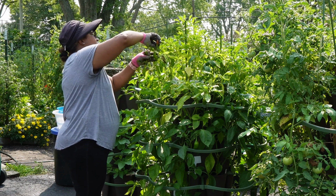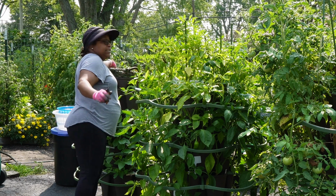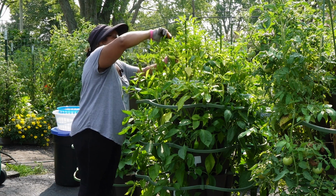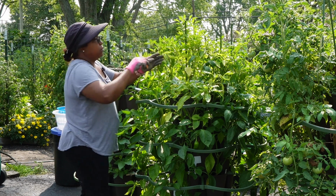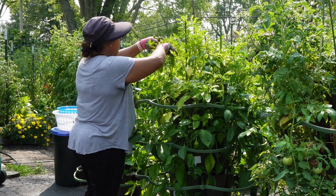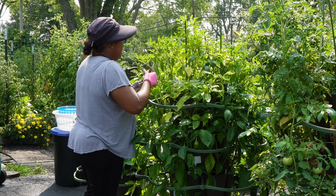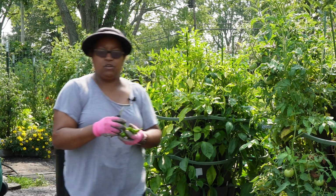And I usually pick them when they're green and not red. But I haven't had a chance to really get out here and get these picked. So some of these have already turned red. I'll bring them in close so you can kind of see them in just a moment. I believe I only have 2 shishito plants. It may be 3, but they have been producing like crazy. They have blooms all over them. Come in close so you can see it.